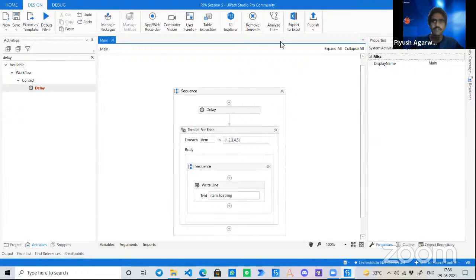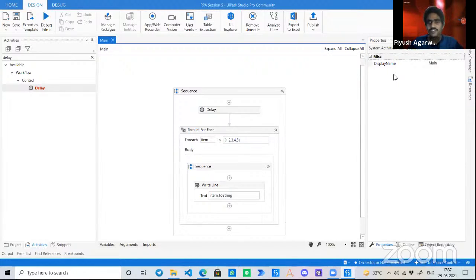Now, does anyone have any question about delay, or any idea when we can use delay in our day-to-day scenarios? Delay makes our bot pause and slows down our process. If I want my bot to do the task and I apply a delay, what will happen, sir? It will not work that fast, because the delay will make the bot stop for a period of time. So why do we even need this? Why do we use an activity which can slow down the process we want to build? If the process is time consuming, yes, correct.